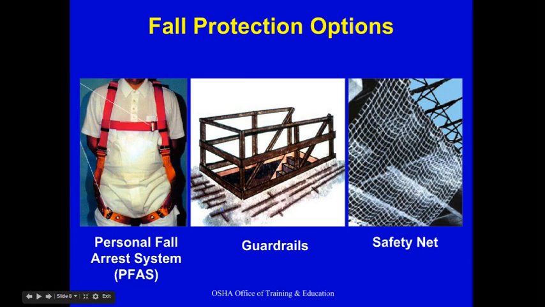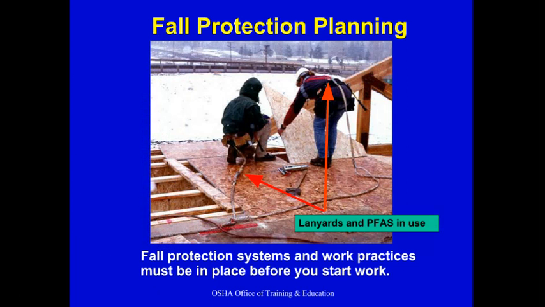And then you've got a safety net option, which almost looks like it belongs in a circus, or a trapeze artist would be using it. But these are used in construction, and we'll get into when those are necessary and the requirements for those. And then there's one other option that we'll get into, and that is a safety monitor. We'll get into that on a later slide, and I'll tell you exactly what a safety monitor is and what they do. But that is your 4th option for fall protection.